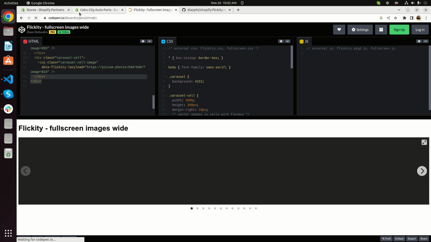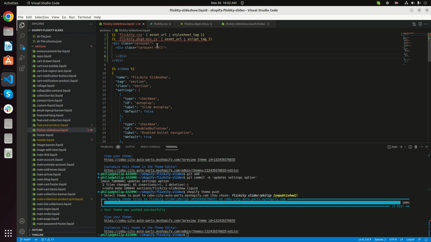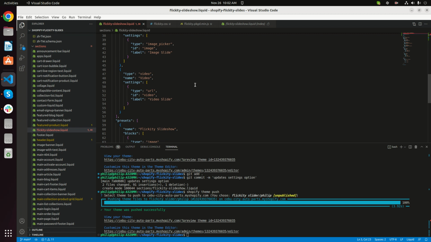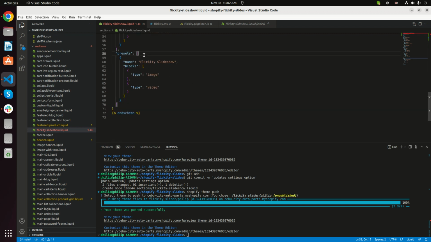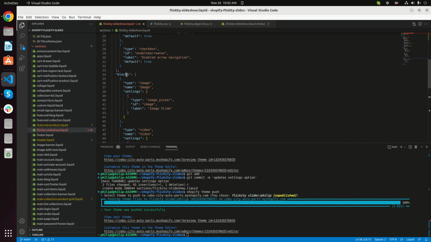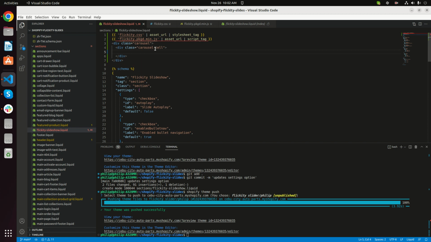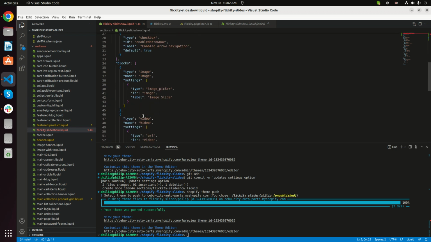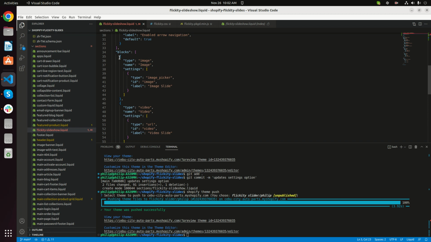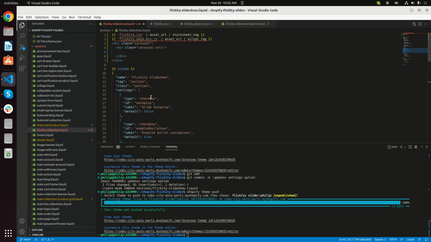Now for us to build up our Flickity, let's go back, and we added this parent container and one child. So we're gonna use a for loop command in the syntax in Liquid, because the blocks can only be seen using the for looping command. So I want to display all of these blocks added by loop, and it will be added as a child of this container.